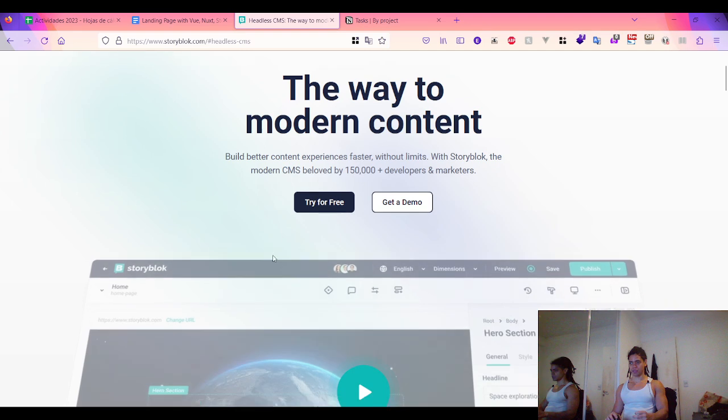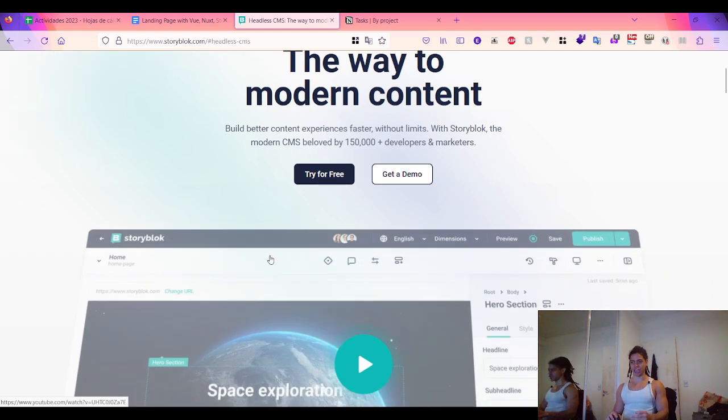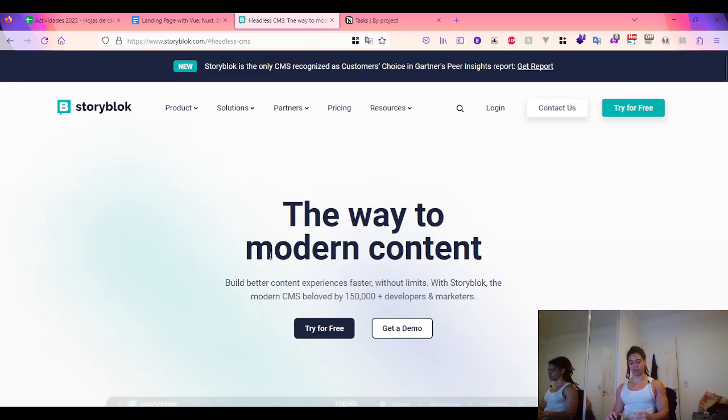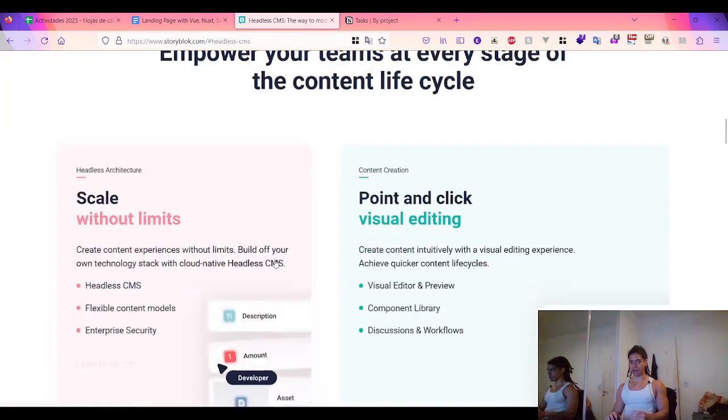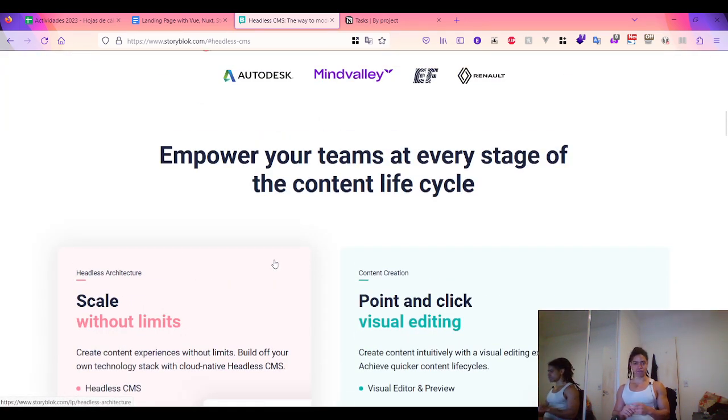So this is more focused on the content. Storyblok allows you to build better content experience faster. It empowers teams at every stage of the content lifecycle, similar to the component lifecycle in Vue. Now you have the content lifecycle. Okay, that makes a lot of sense.